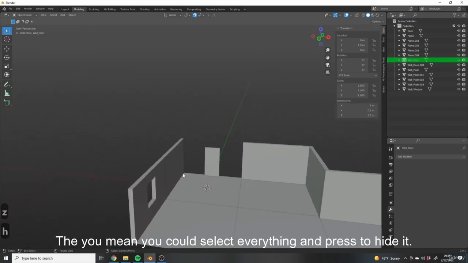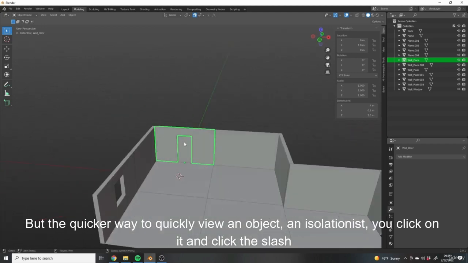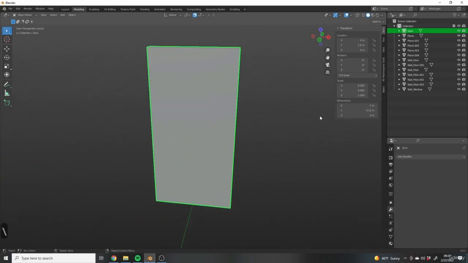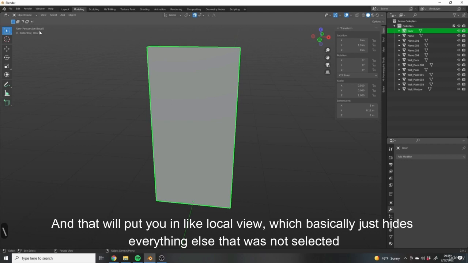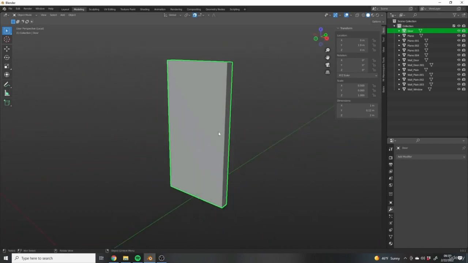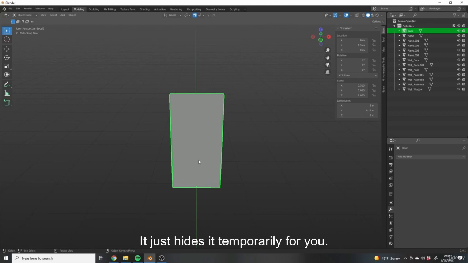You could select everything and press H to hide it, but the quicker way to view an object in isolation is to click on it and click the slash key on your keyboard, and that will put you in local view, which basically just hides everything else that was not selected in your viewport. It just hides it temporarily for you.